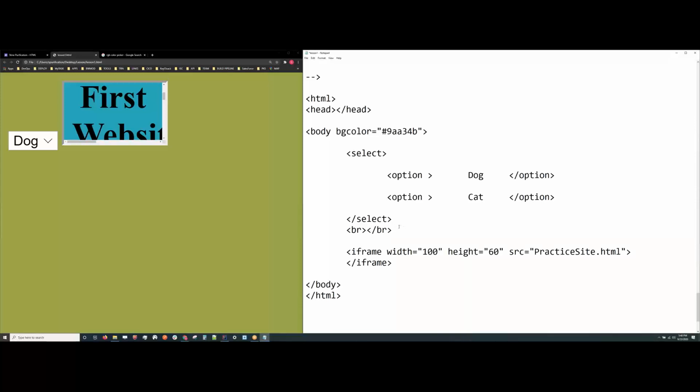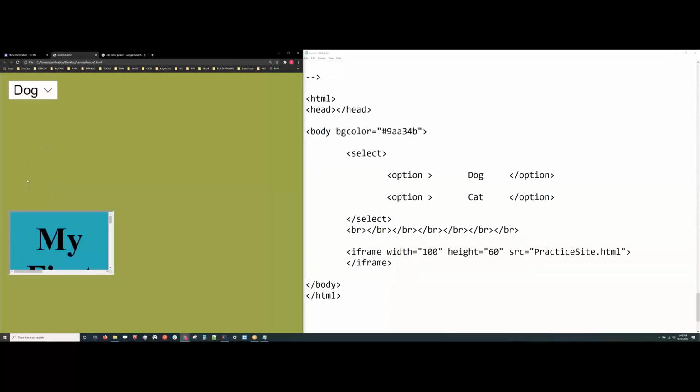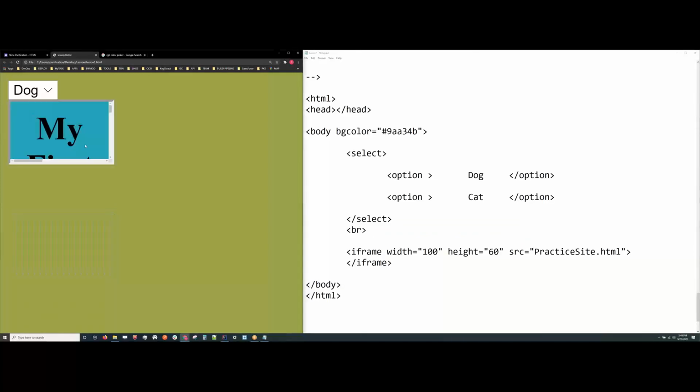And you can copy this, multiple of these. 1, 2, 3, 4, 5. Save it. Now notice I got these 5 spaces or 7 lines or whatever. Probably don't need, just need 1. Save it. There you go, it came back up.